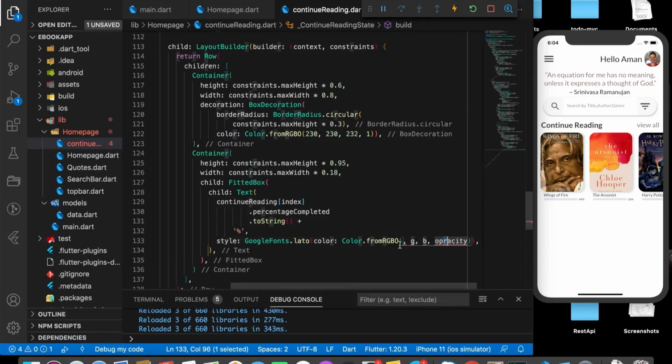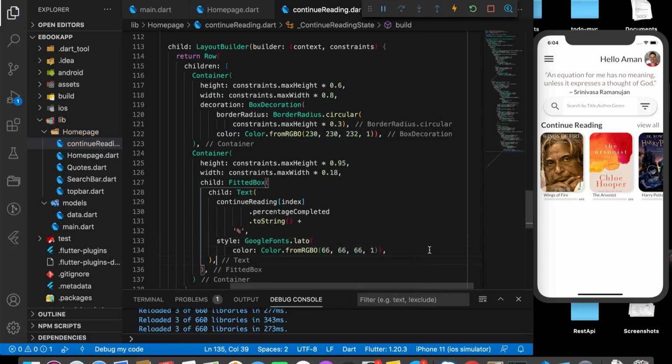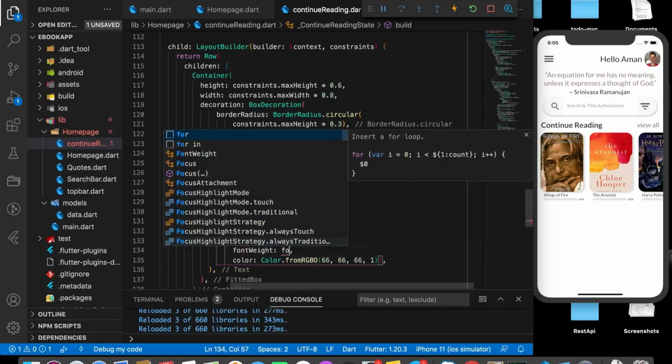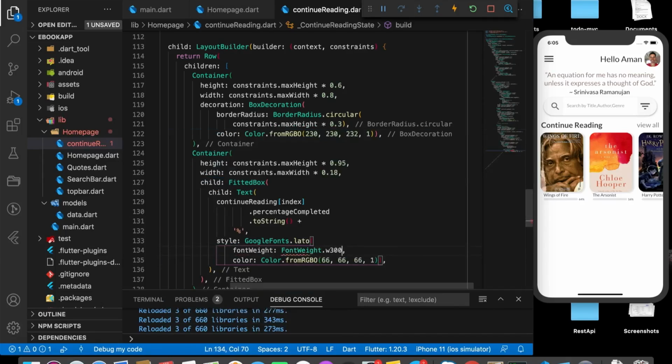You can give the black color also, that would sort it. I'm using the same value a lot of times, so I must define a primary color. Let's give it font weight dot w300.